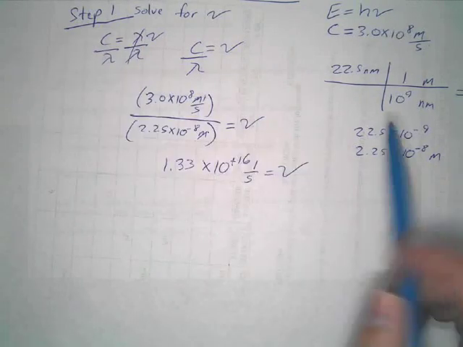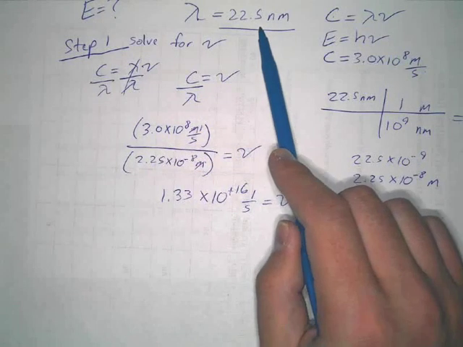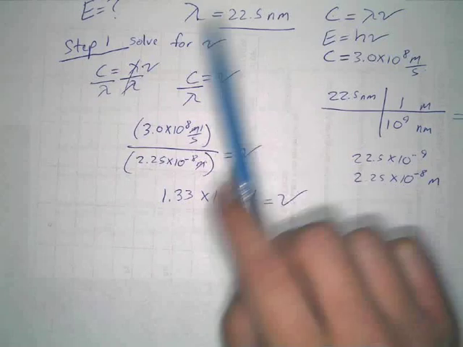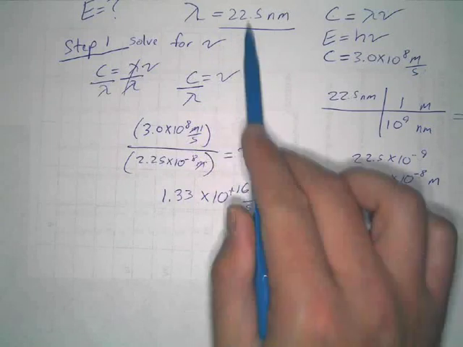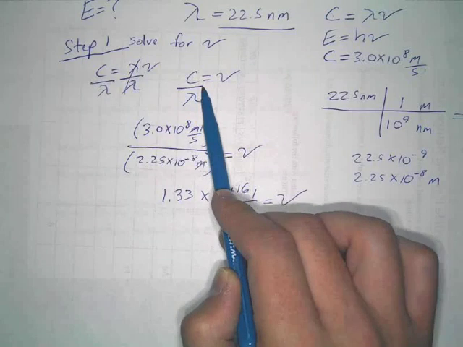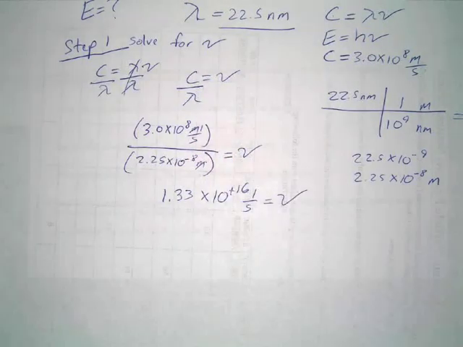Now the whole idea here though. Do you understand? All we did, we converted this to meters because we had to. We converted our wavelength to meters because our constant was in meters. Does everybody understand why we did that part of this? To work with units together, you must have them be the same unit. You can't have nanometers and meters and use a problem with both of them. You have to have them be the same. So that's why we converted one. We then simply plugged in our variables to an equation, just like you do in algebra every day. It just, instead of it being x and y, it's c, lambda, and nu. Still variables. Makes no difference. All we then did was a math problem where we typed stuff into a calculator and divided. That's it. So don't go thinking this is far more than what it really is.